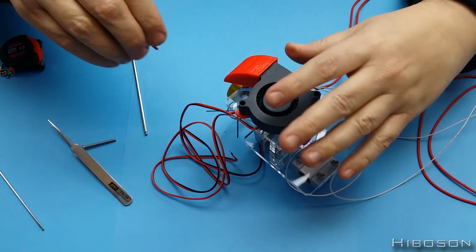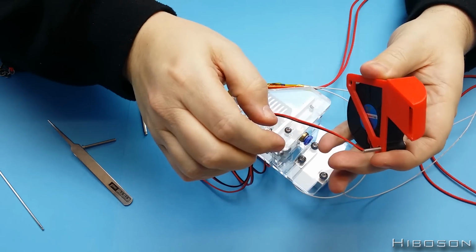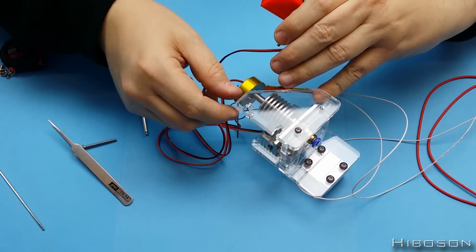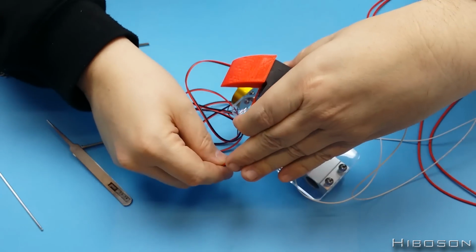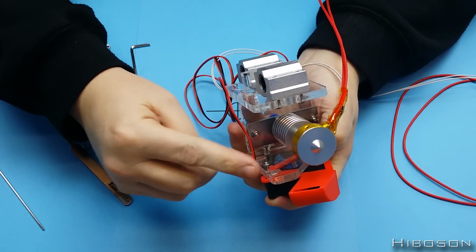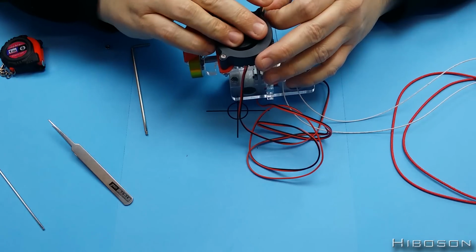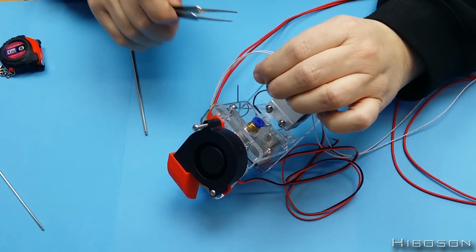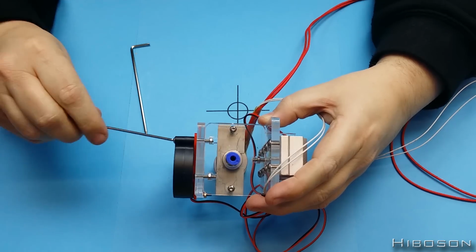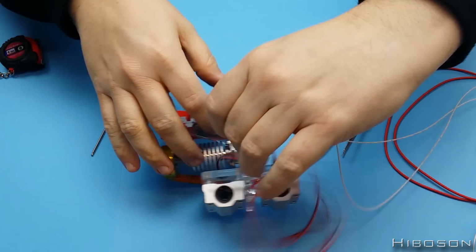So if I start with this side over here, going through there, through the red printed part, and then through, there's a hole just right next to the slot there, which we can get that through. Then the other one goes through the other side. Pull that out for a bit. So that one's coming through and clicking onto that one. Okay, so that little bit there is done.